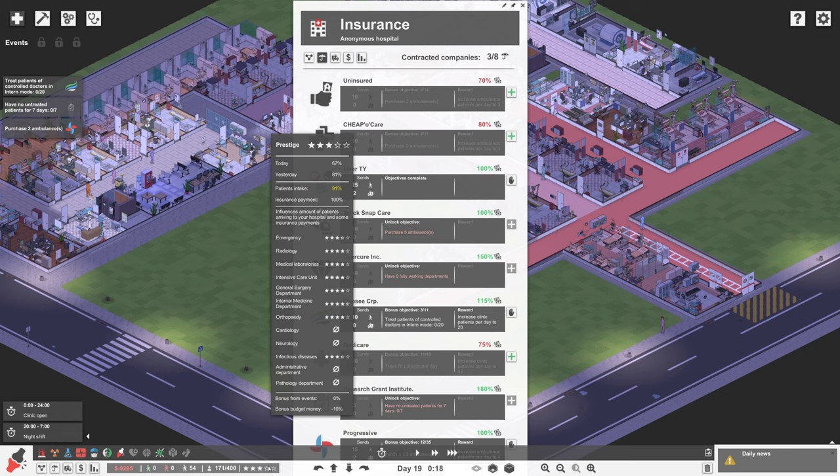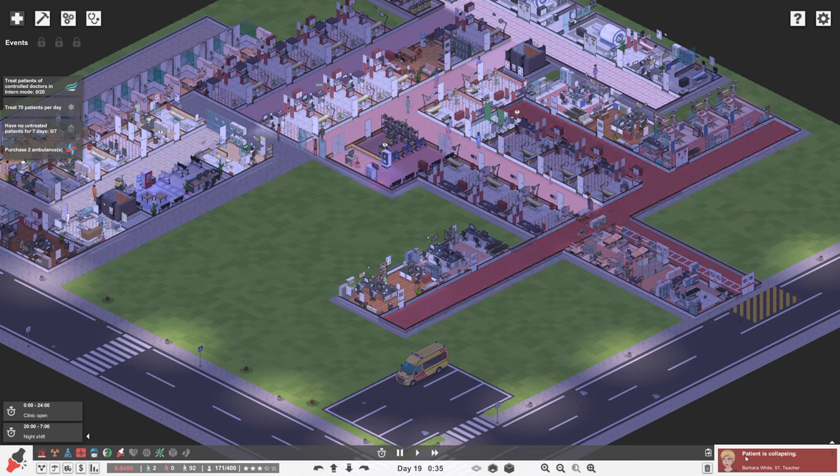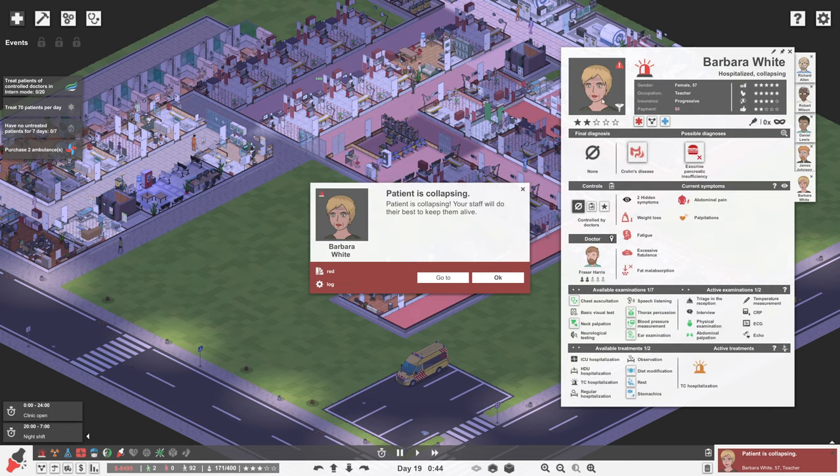I do want to try and get all five departments up and running. I also feel like maybe I should try and bash through some of these objectives here. That seems like a good idea. Treat 70 patients per day. The Medicare objective does seem like a good one, perhaps, to try and fulfill. Let's see if we can try and bring Medicare online.